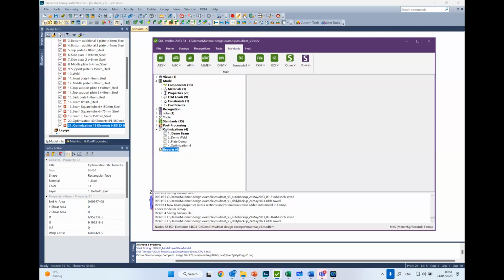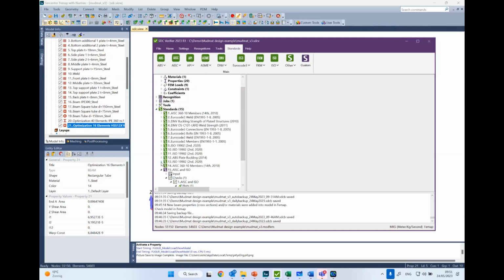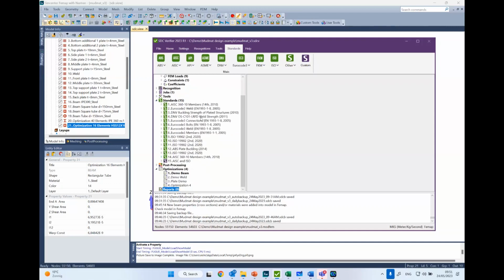Another question is regarding custom standards. How to create custom standards and what can be edited in it? Okay, this is a nice question. As you can see here in the list, most of the standards that we have created are green. These are the codes from our library, which are stored in our library and which are checked. We triple check the code before publishing it, and they are trusted and proved by numerous calculation reports of our customers. But custom standards are shown in purple.